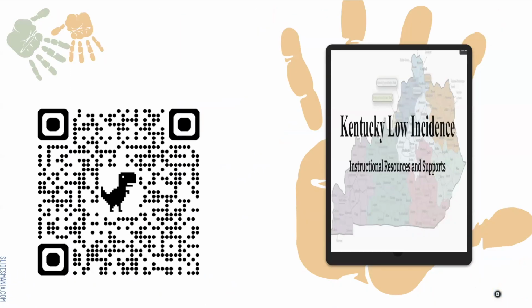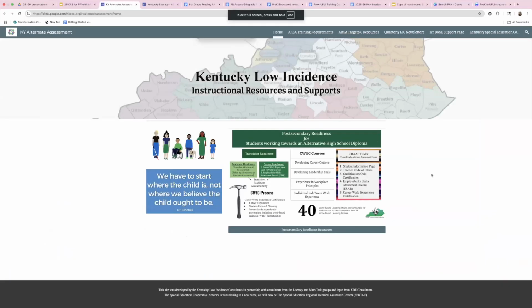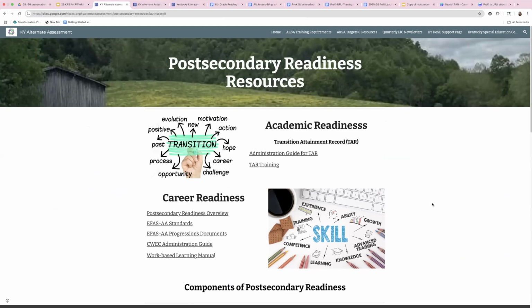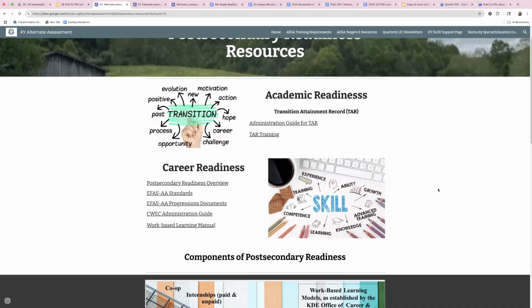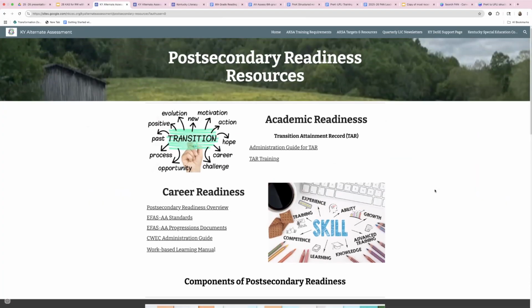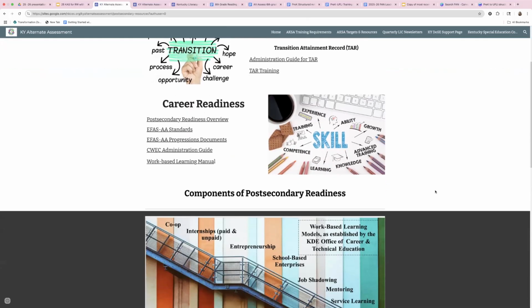So the next resource that you have is the Kentucky Low Incidence Instructional Resource and Supports. There's a QR code if you want to access those. This is the same one that Stephanie was on earlier. It's not necessarily reading specific, but I wanted to show it to you because it's academic readiness and it has a lot of resources here.